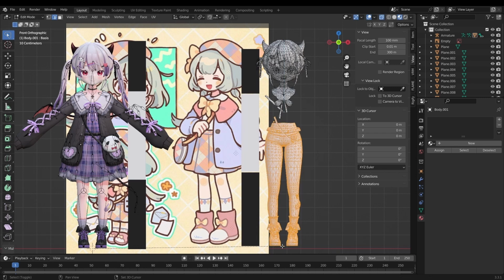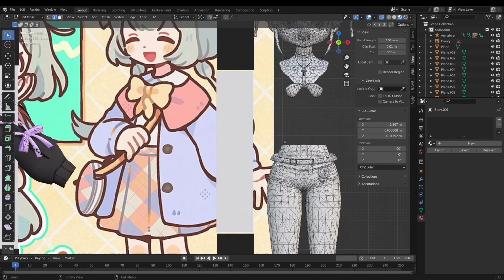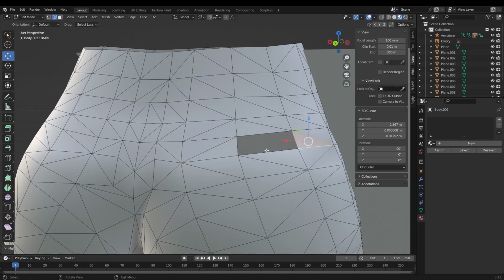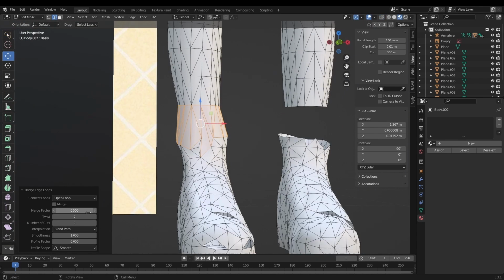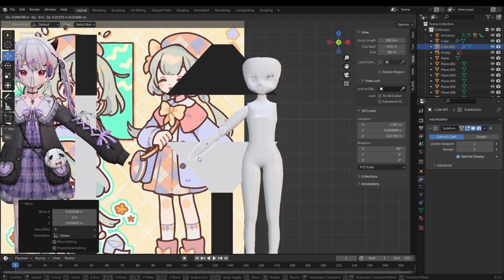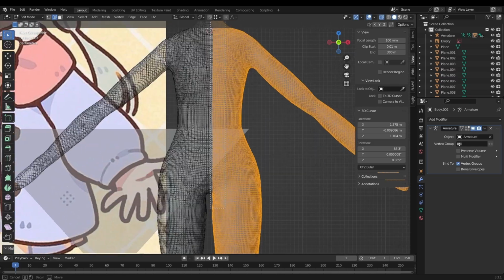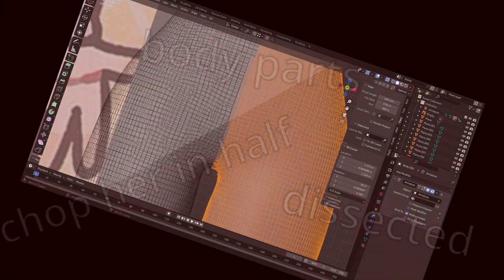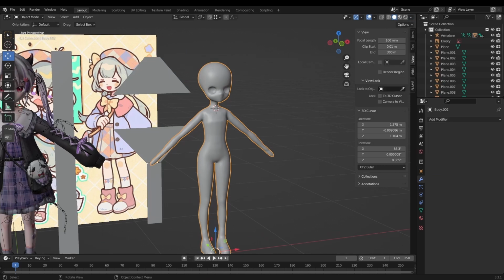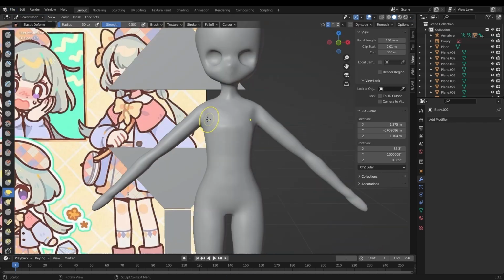Now, unfortunately, the character had been mildly dissected, so it was up to me to put them back together. Now, to do this, I filled the holes, I bridged together separated geometry, I added primitive shapes to replace missing body parts, and finally, I remeshed them all together. I then chopped it in half. This video is definitely getting me put on some kind of list. Anyway, I mirrored the remaining side and remeshed again to keep the model manifold.